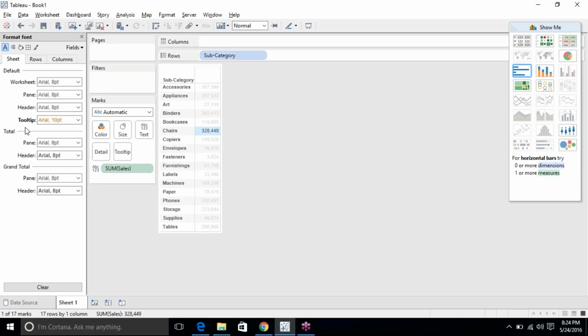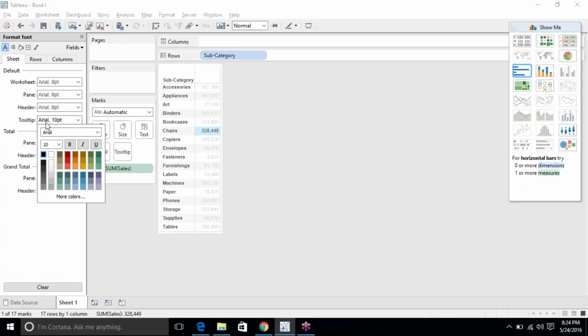And if something has been changed or deviated from the normal format, it will be shown in bold. To clear that, you can click on clear. Now this is not bold anymore, and this one is reverted back to defaults.